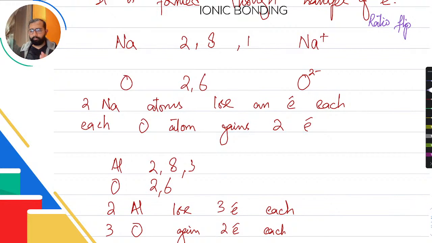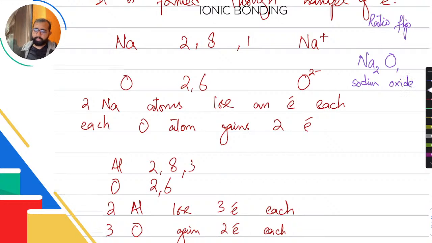So here's what you do. You take the charges. On sodium you have 1, on oxide you have 2. Just write them. Sodium, oxide. Take the 1 charge on sodium, take the 2 charge on oxygen, flip them. And when you flip them, the 2 comes here, 1 goes there. You don't really need to write 1. And that's your formula. And how do you name this thing? Just name the ions. So this is sodium ion, that's oxide ion. So my formula is sodium oxide.